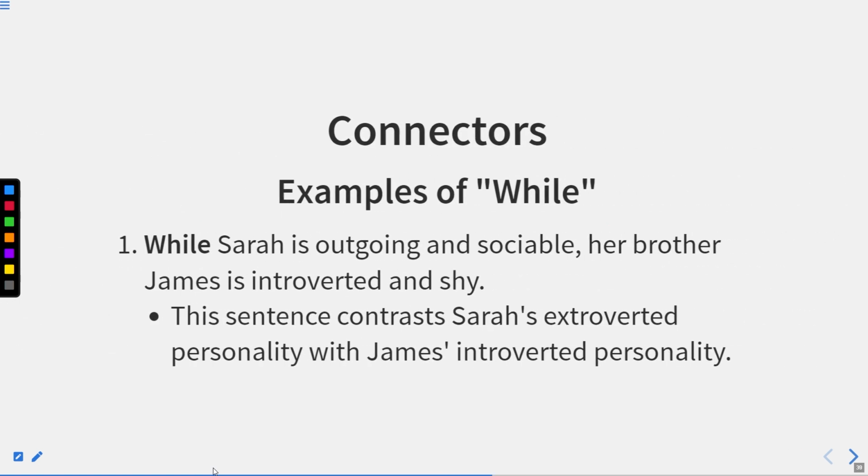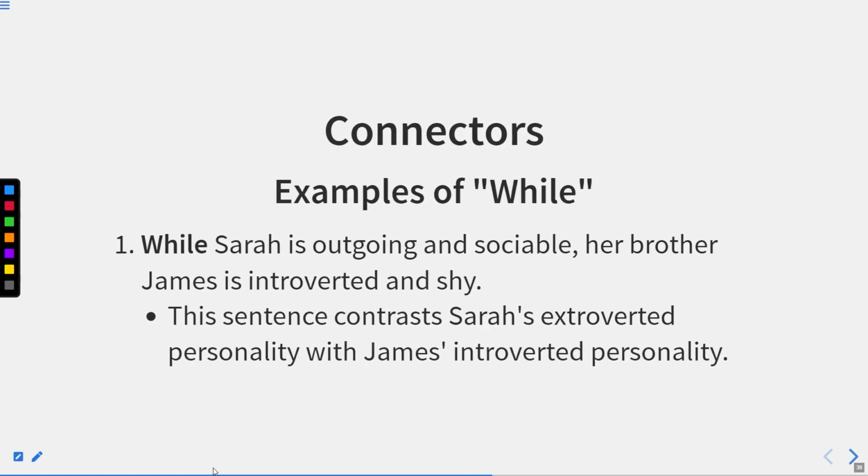Now, there are a few examples of while. Let us see them. First of all, while Sarah is outgoing and sociable, her brother James is introverted and shy. It means he does not like going anywhere. He does not like talking to anyone. So this is how we can use while to show the comparison between the two.